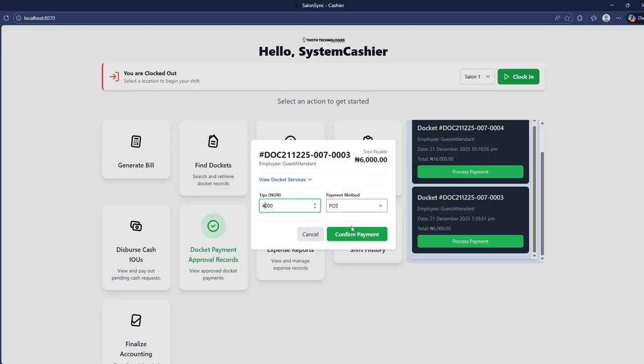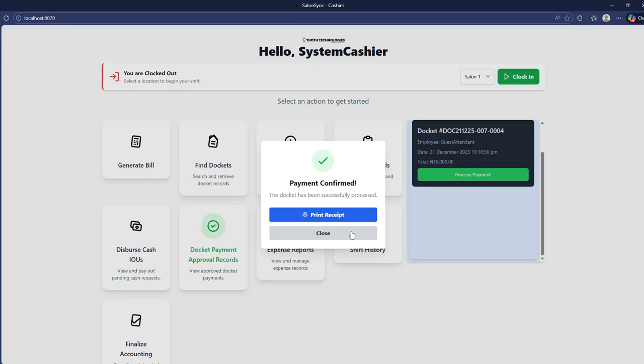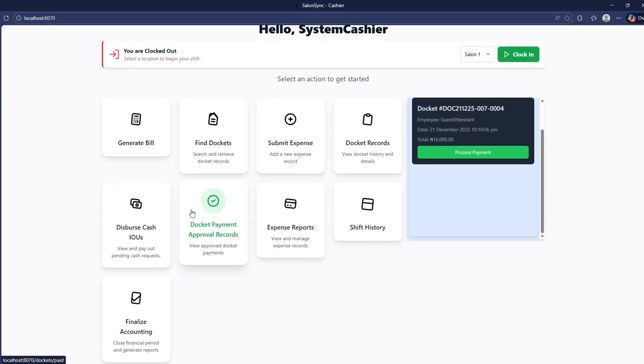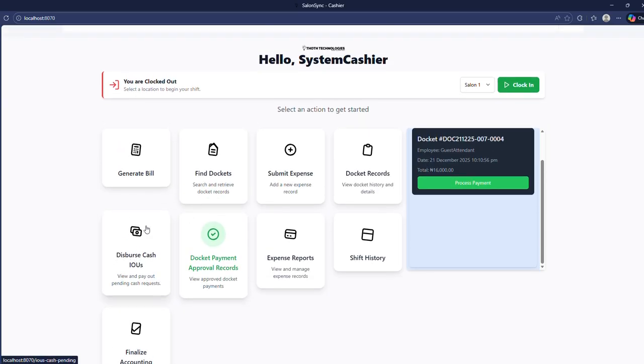So the customer paid 10,000. Then let me confirm this payment. So it has been confirmed. Okay, so we have confirmed this payment.